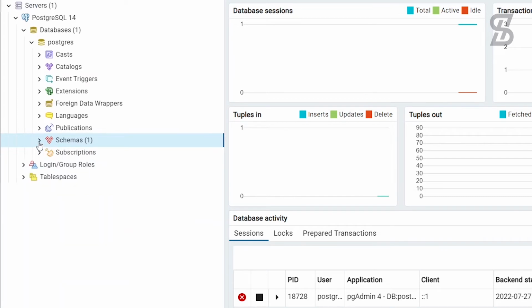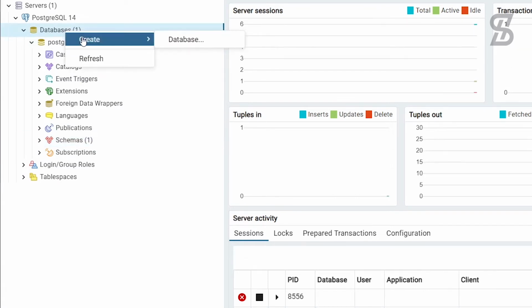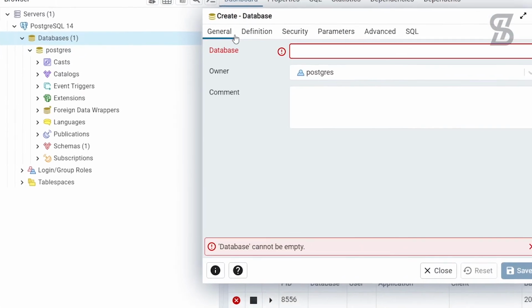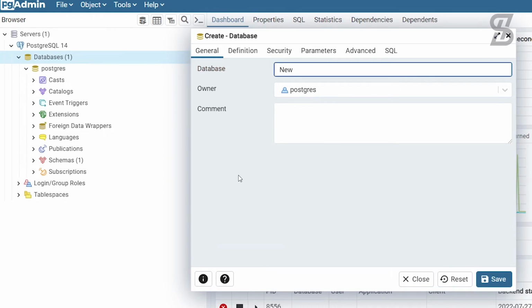So now, to create a new database, just right click on the database, go to create, and choose database. Now it will show you a pop-up window where you need to give your database name. Just give the database name which you want to create here.